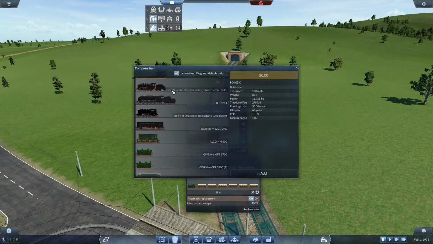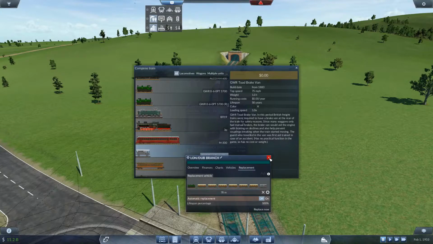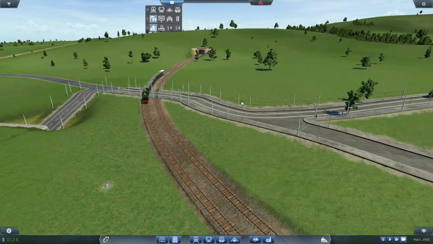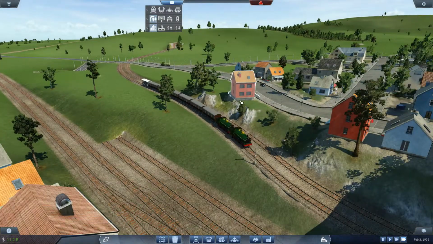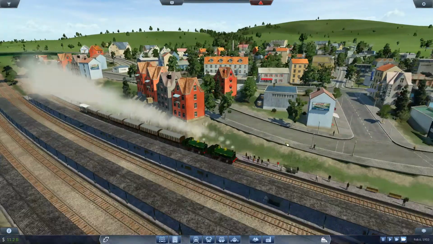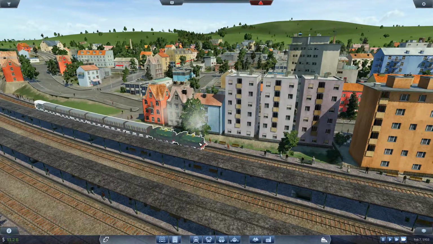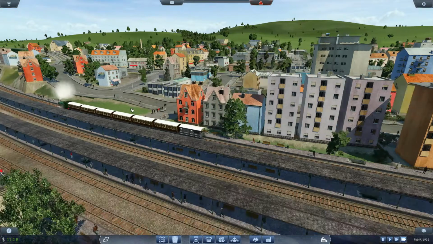We'll head into all. Find, there it is, towed brake van. Add that. Replace now, and yes, I'm now going to double header it because I want to see if it can actually do it. Right, is it near the station? I think it was near the station. I didn't think it would take that long to get in. But here it is, anywho. And ching, replaced. Right, 72, that seems fine. Only got 58.